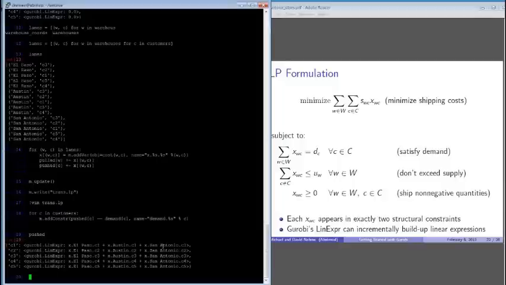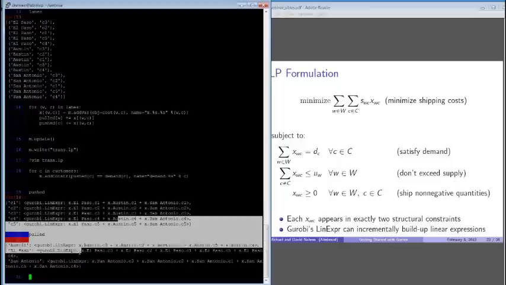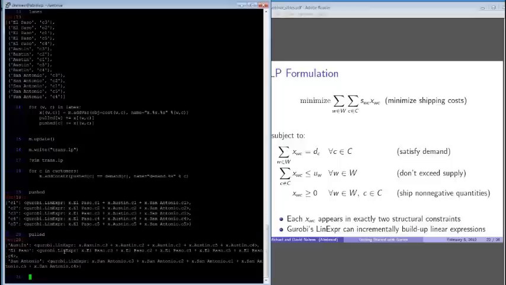We see the warehouses exactly once, and if we looked at the pulled, we'll see the same thing. We'll have for Austin, say, we have Austin's constant, and we have all the customers.